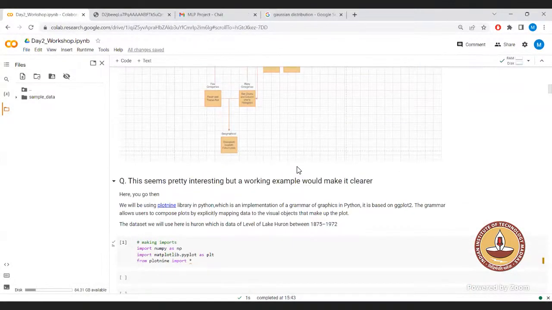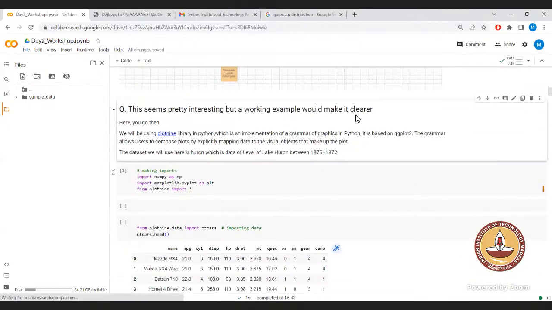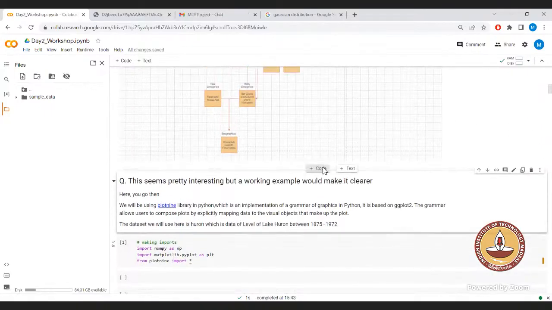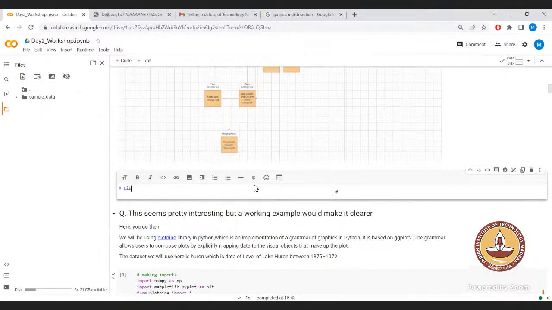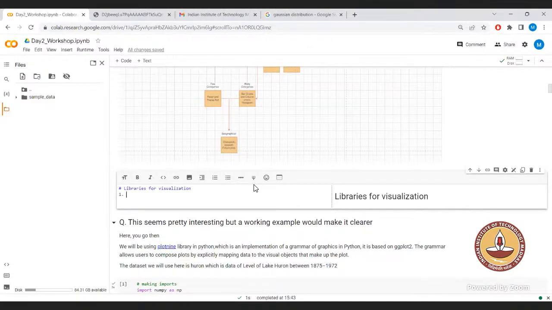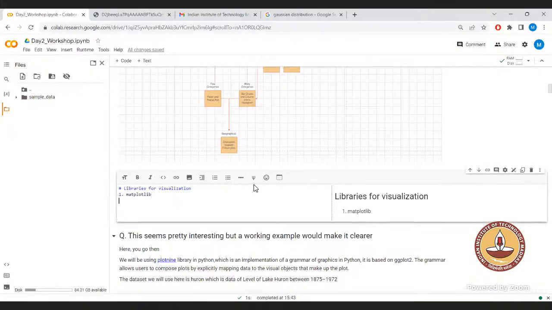One more thing: for visualization, usually we use libraries, right? Usually we use matplotlib and Seaborn.